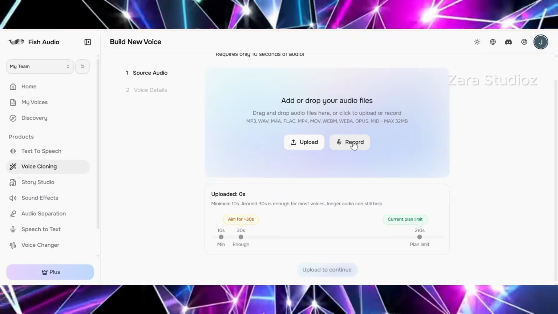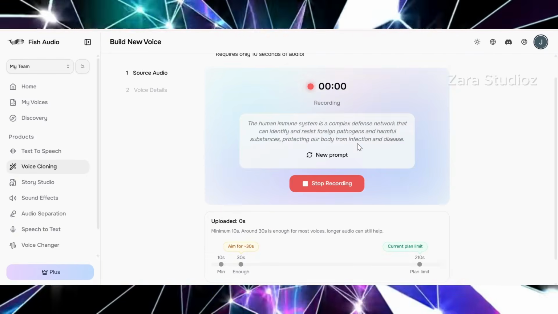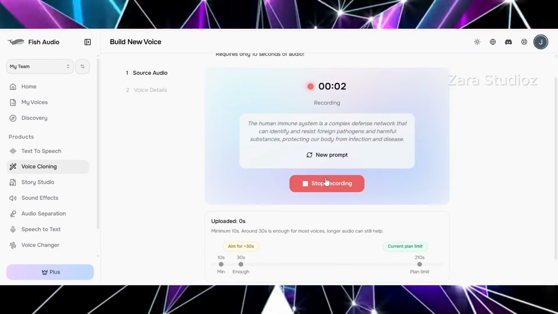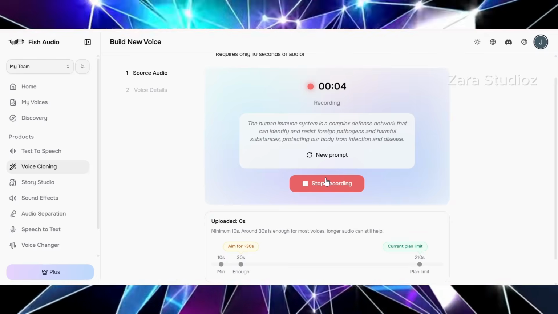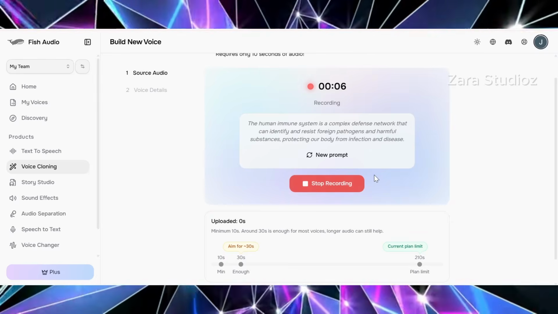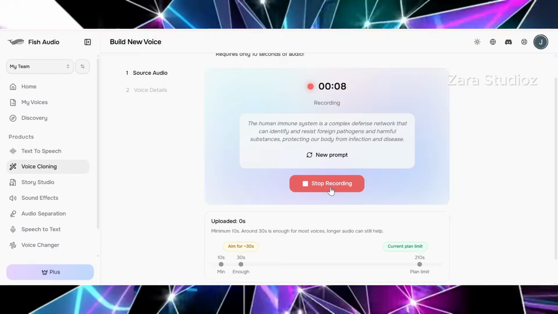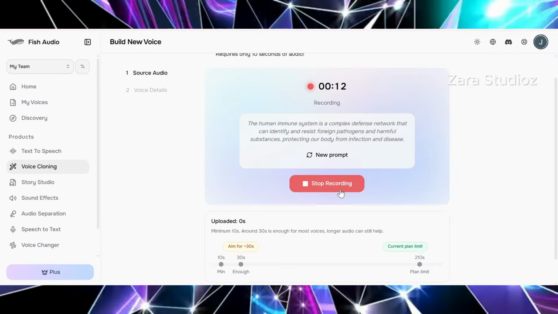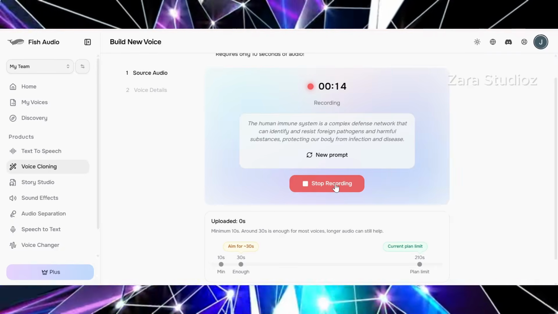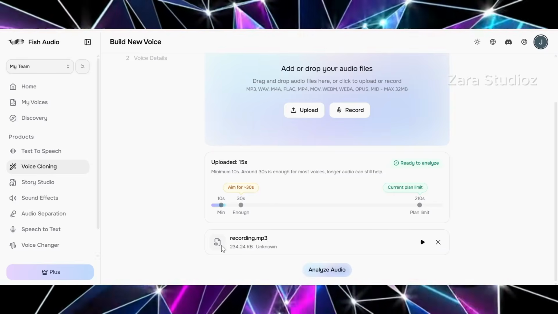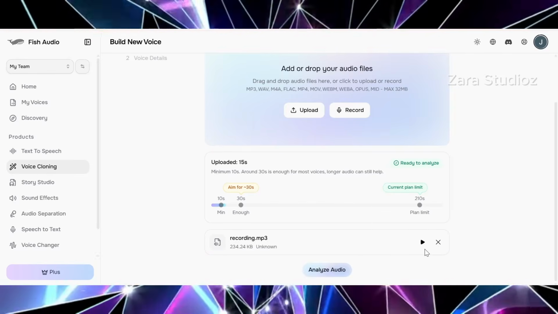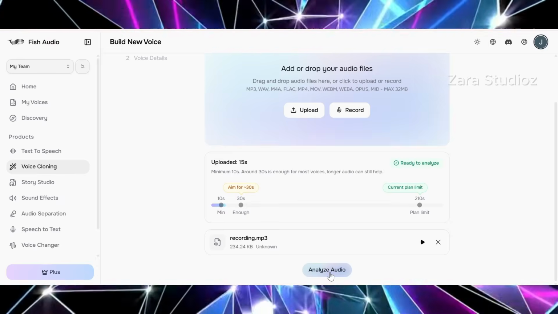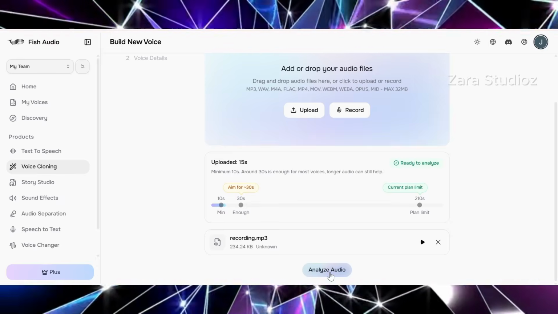You can also click on this record button right here, and it begins to record your voice instantly without needing any external software or app to do that. Once you've recorded your voice to the extent you want, click on stop recording and the audio will be automatically added here. Then you click on analyze audio and it takes you to the next stage.